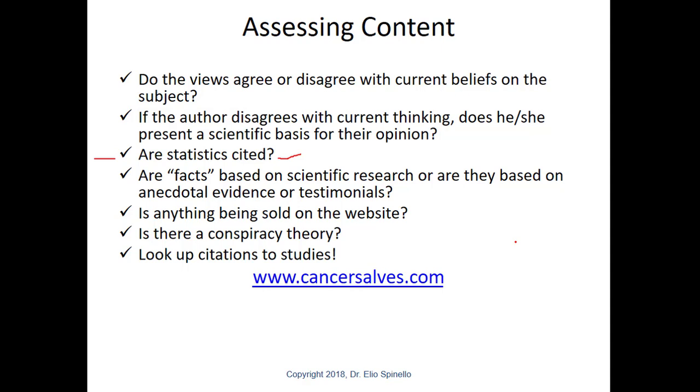And I've seen cases, and I believe there's a little case study written up in the textbook in this chapter that deals with a situation where a study was taken completely out of context to prove a point that it really couldn't prove. But again, it's important that you have enough information to be able to go out and see that primary source. Are they using anecdotal evidence or testimonials? That's a really important thing to know. If you see that they're constantly just relying on testimonials, that's not worth very much. Usually my feeling is if that's the best they can do, it's probably not very worthwhile information.